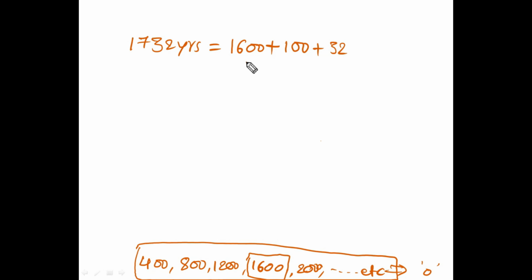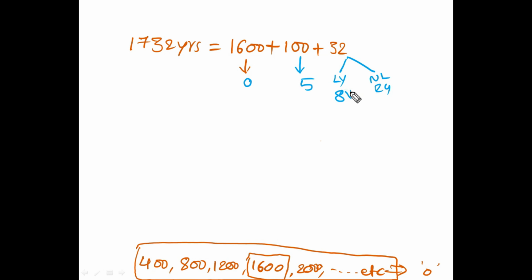Okay. Up to 1600 years, it is 0. 100 years consists of 5 odd days. And this 32 we have to split into leap years plus normal years. How many leap years are there in 32 years? It is divisible by 4, exactly 8. In 32 years, 8 leap years are there. The remaining 24 are normal years.